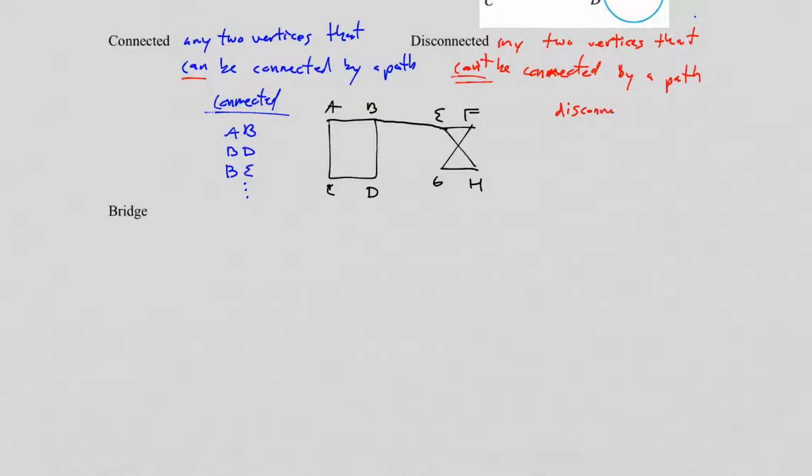But disconnected, so B and E, you can't get there directly. D and G, you can't get there directly. F and H. Okay, there are no shortcuts. You can't be walking through people's lawns and all that, jumping the fence, and getting bit by a dog and all that.